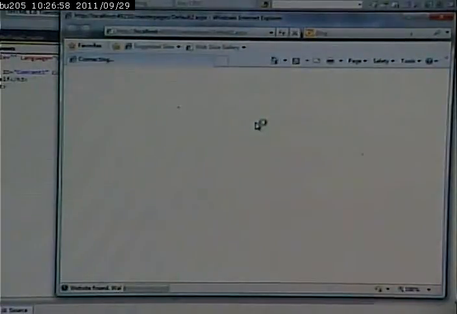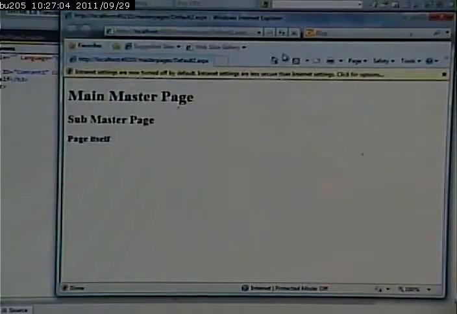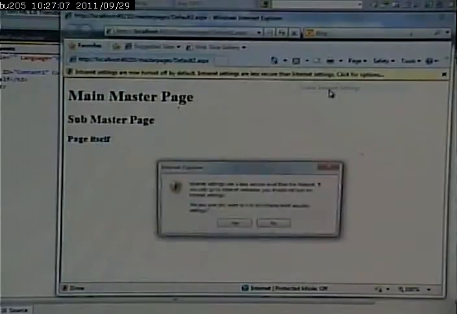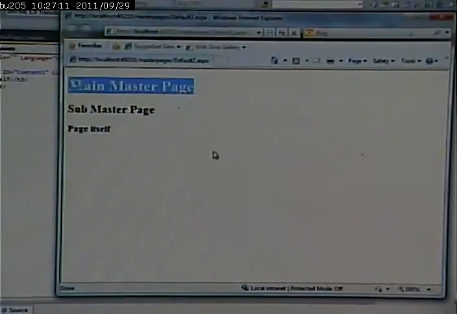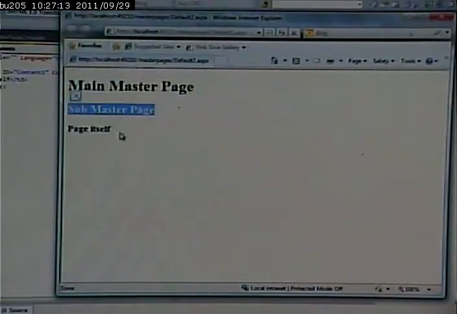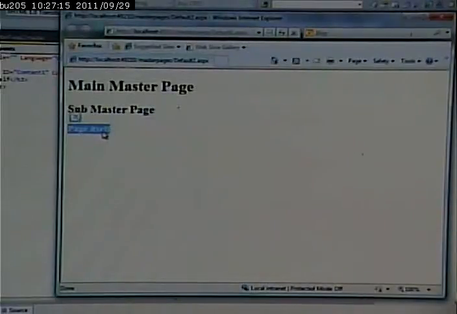I can run this, and again, you'll see all three sections. Everything is brought together by the server when it renders the web page. So the stuff from the main master page is combined with the stuff from the submaster page, which is combined with the page itself to give us this.